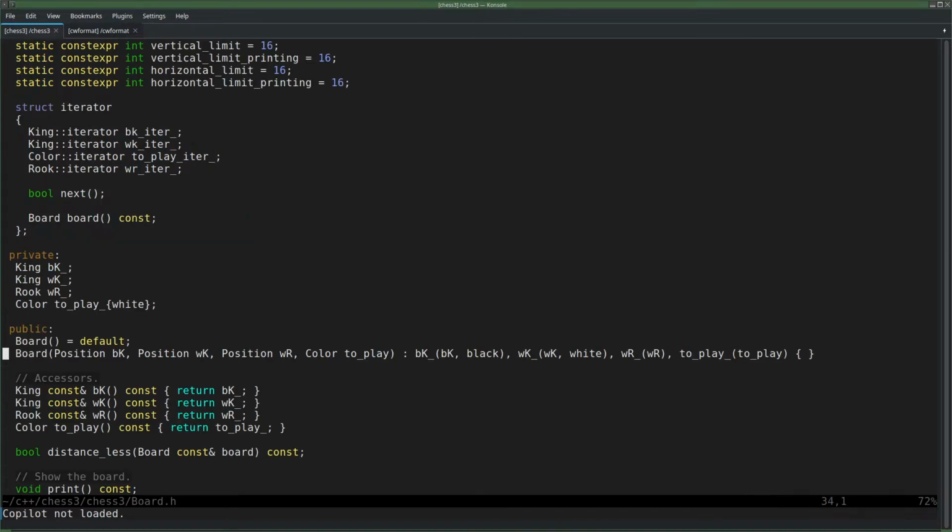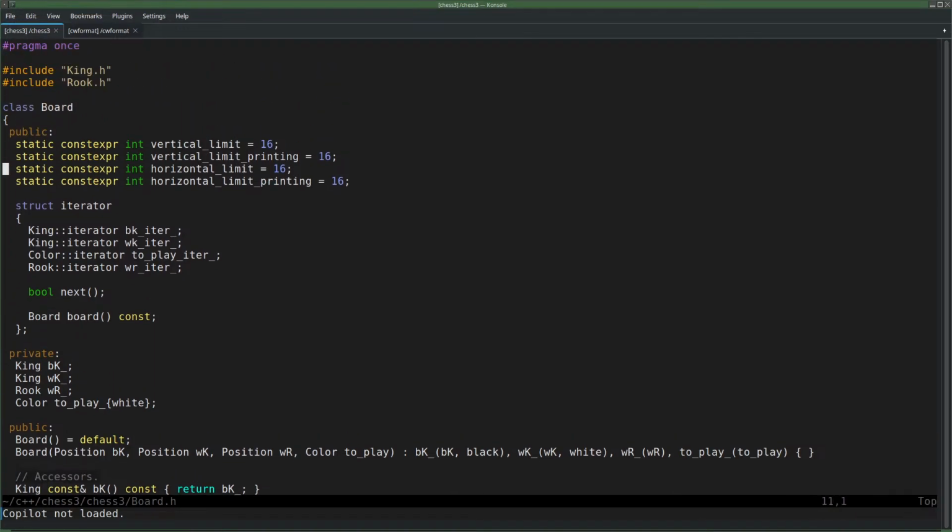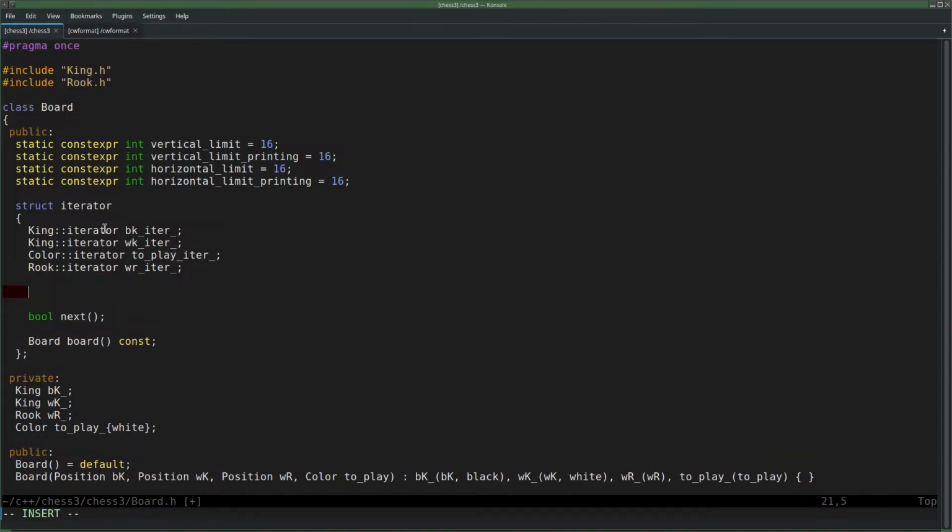My iterator now is constructed from a board. Wait a minute, this is nonsense. What am I doing? Yeah, we have a constructor, sorry. The iterator is constructed from a board.